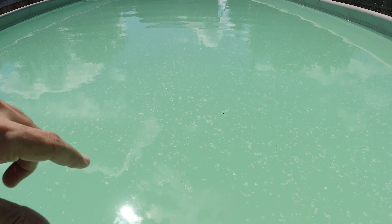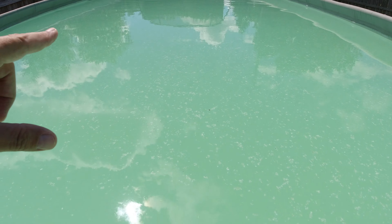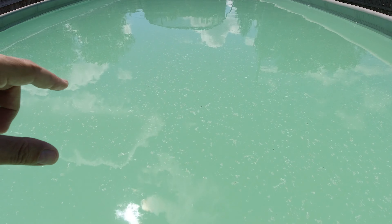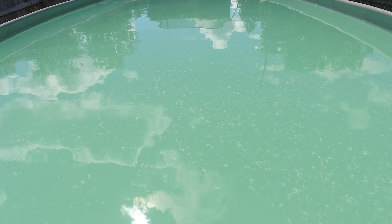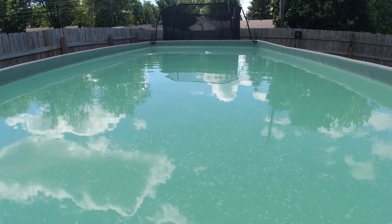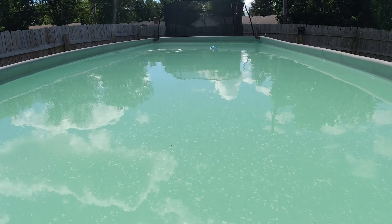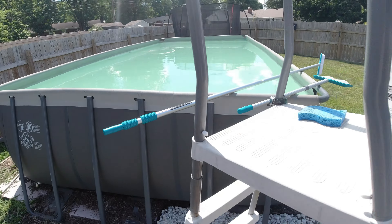My auto vac is really good at stirring things up from the bottom, shooting water around and mixing it up, which is exactly what I need for the filter to work. You can even see it's kind of starting to clear towards the top, so I think we are on the right path. I'll give you an update tomorrow. I must spend the day scrubbing and working. One more thing on the vacuum: when it sits under there for a long time it basically looks like it's been in a pond — green, slimy, and nasty.